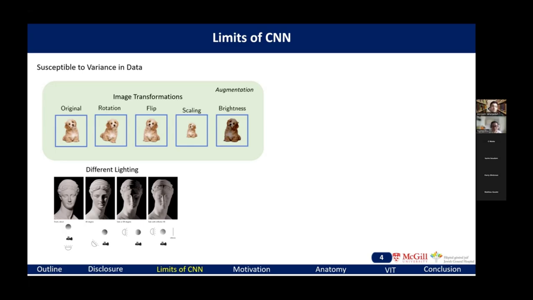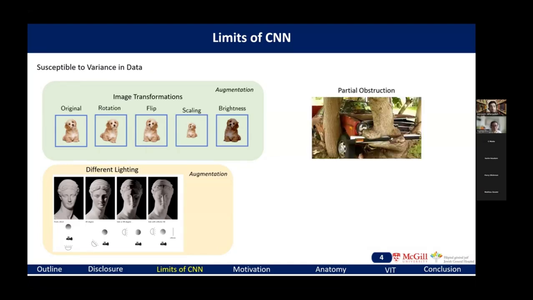What people do is that they would create video games, and in these video games, they would put the light source in different locations to generate synthetic data and train the convolutional neural networks on this. So obviously, it takes a lot of effort to create those digital twins of the real world and start manipulating them in these video game environments. But people have done it and done quite well with it.